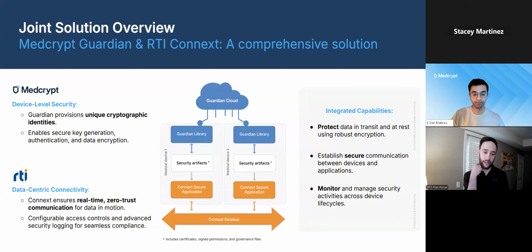Yeah, I really like this slide because it really exemplifies how MedCrypt and RTI collaborate together in a real system, where you have Connext, as I mentioned, it helps your applications communicate, a communication platform, but that platform needs some inputs. It's not just sending your data. One of those inputs is an SSL engine and also your certificates.